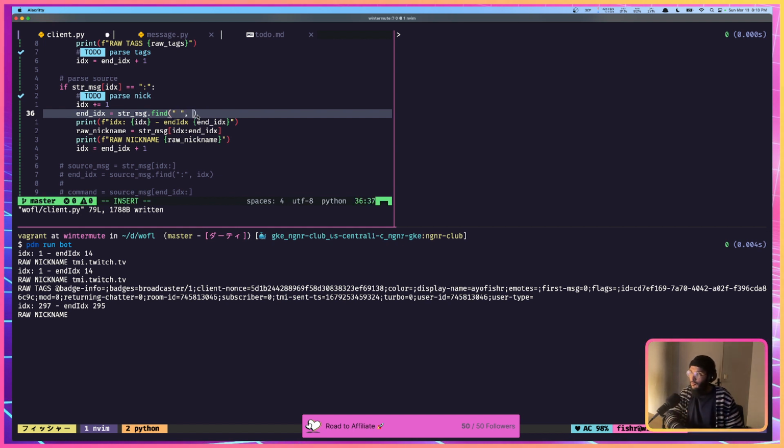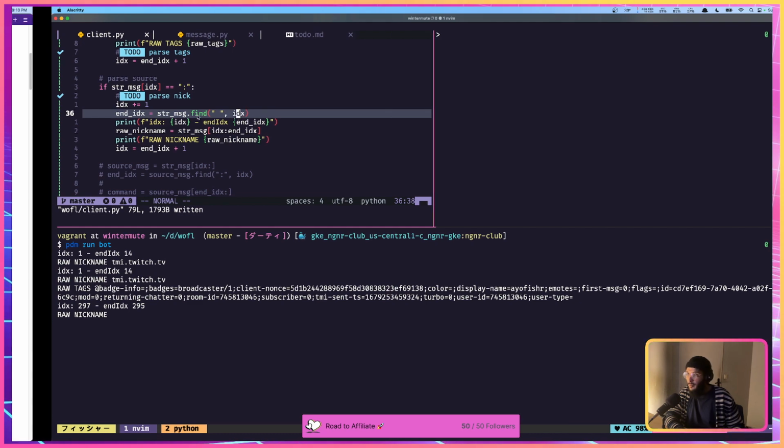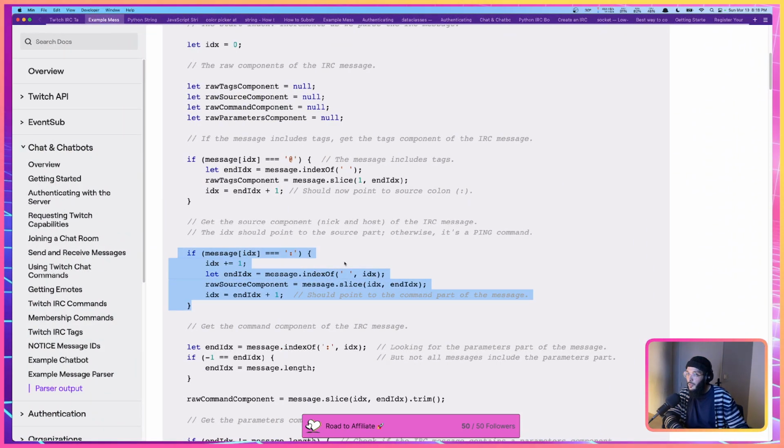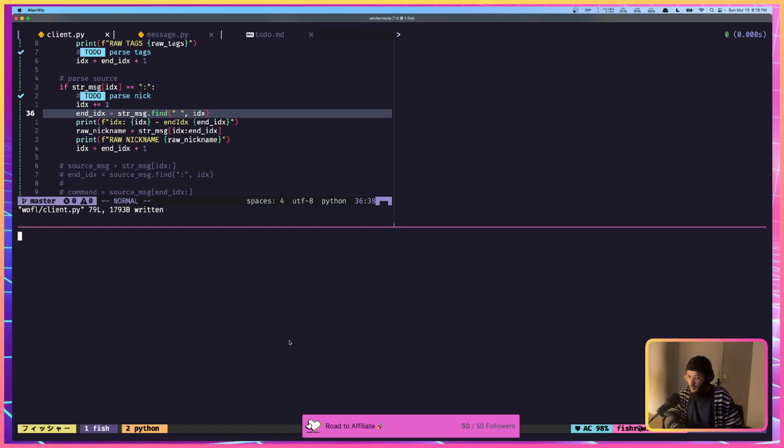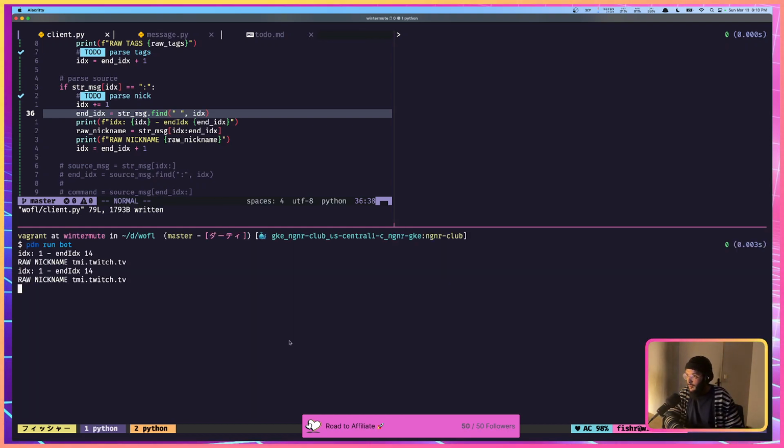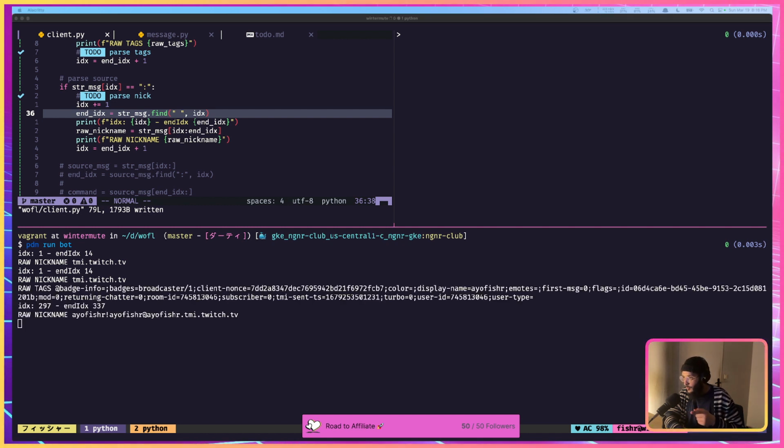Oh. Hang on. Did I miss something here? Yes, I did, because it needs to start at the index. Okay. So now this can't possibly be... Boom, it works.